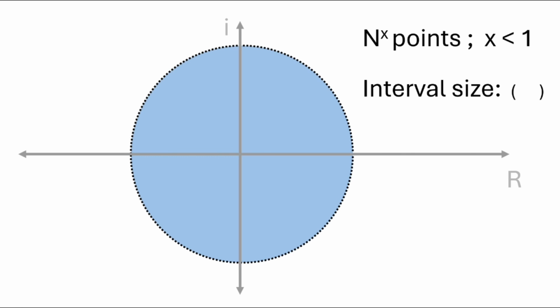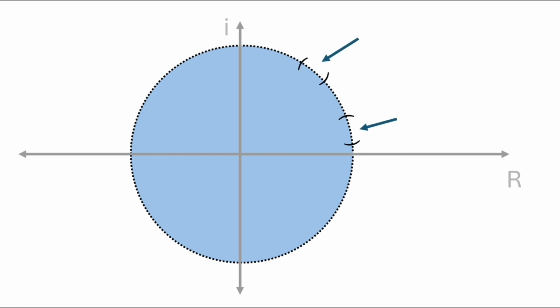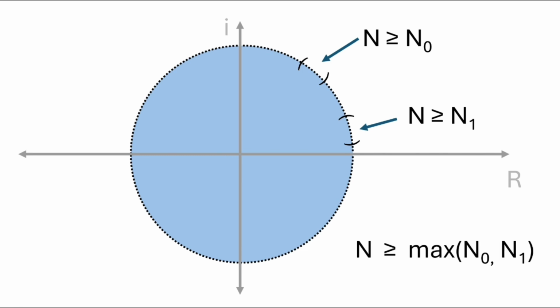Now, the nice thing is we can climb onto the scaffolding that we already built in order to put this together. We already know that each interval of this size will have some value of n that works for it. Just for the sake of argument, what if there were just two intervals and we wanted to prove this? Well, we know each interval would itself have a value of n beyond which there are enough points in that interval. And we can call them n0 and n1. We already proved that. Then we just need to take whichever one of those is bigger. And that would be the n beyond which both intervals contain at least n to the x points. So that's nice and easy.